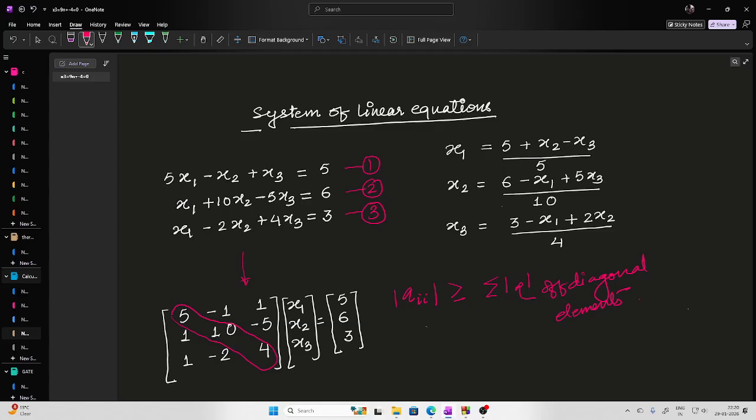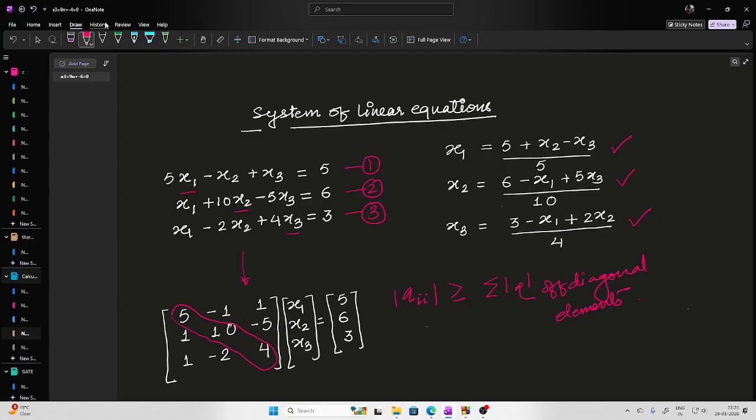First, we will pick the diagonal element coefficients on one side and keep the rest on the other. So here from the first equation, we have kept x1 on one side and the rest on the right side. From the second equation, we brought x2 to the left-hand side, whereas from the third equation, x3 has been taken out, and the respective equations look like this. This is one of the major steps when it comes to solving a system of linear equations iteratively.